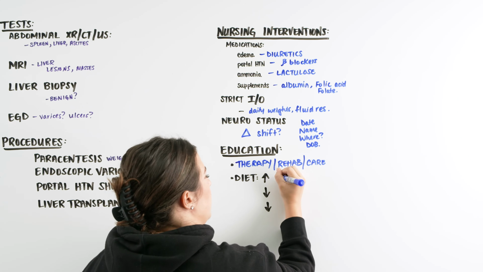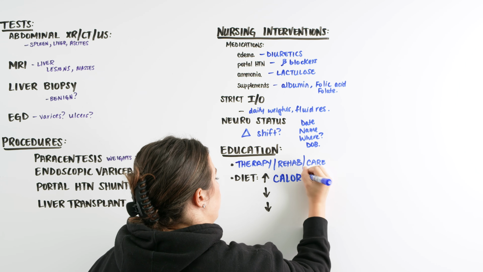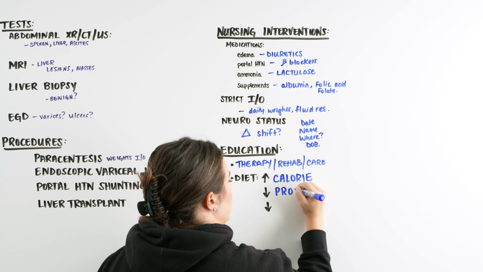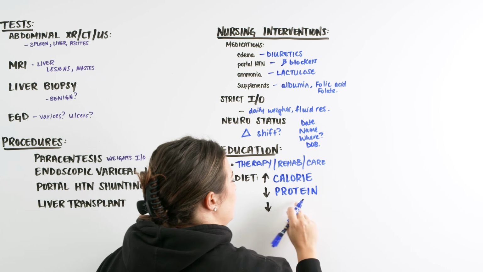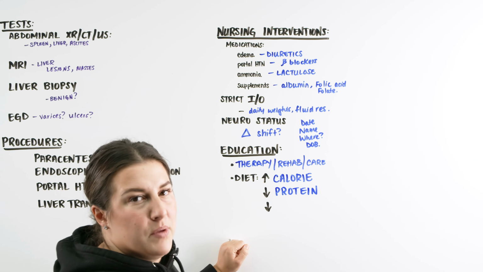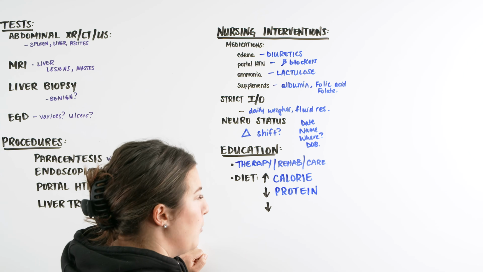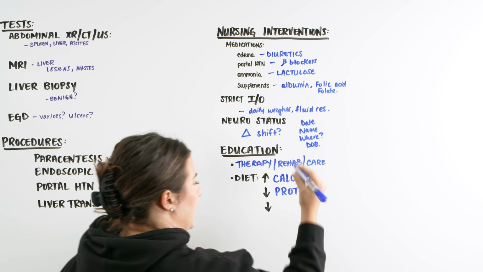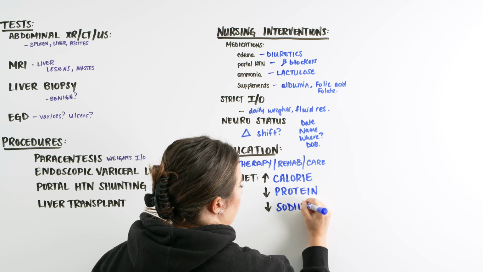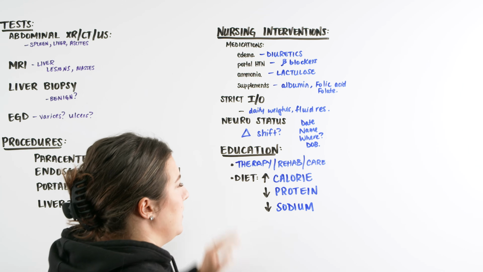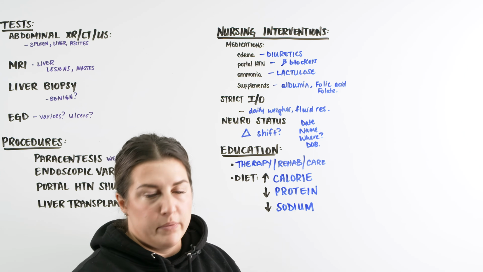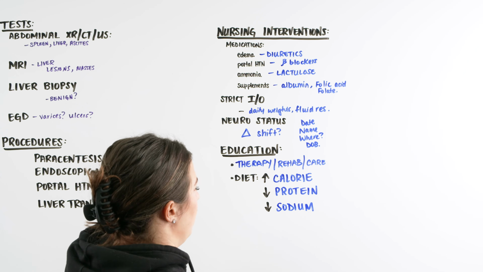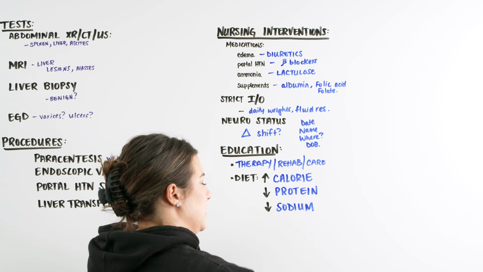So one of those things is for their diet, we want them to have a high calorie diet, okay? But we want them to have a low protein diet. And you're gonna say, what? And remember, protein is something that then becomes a byproduct of protein is ammonia. So we don't want them having a lot of protein, because then they could create a lot of ammonia within their body. And then the last thing, if you're thinking about all of that fluid overload, you want to start thinking about a low sodium diet. Now, they don't have to eliminate protein and sodium, but we do want them to have a limited amount of it in order to help with that byproduct of what happens when we take a lot of sodium in or we take a lot of protein into the body.